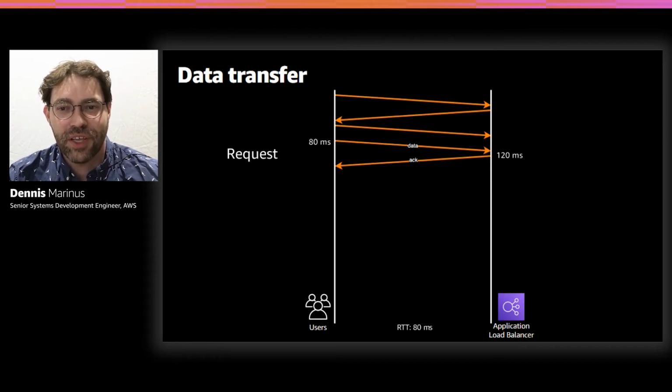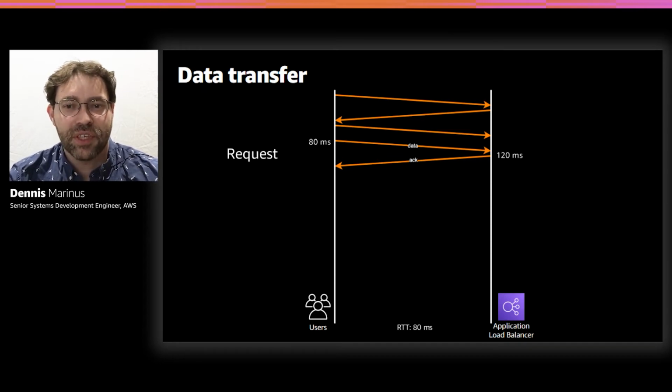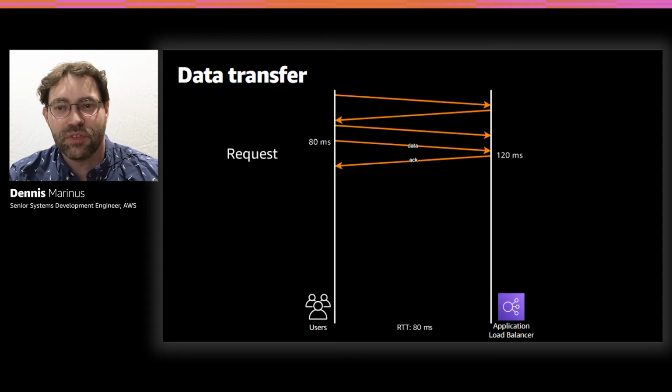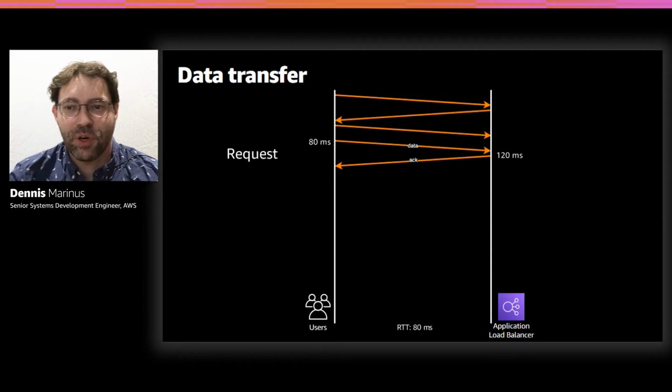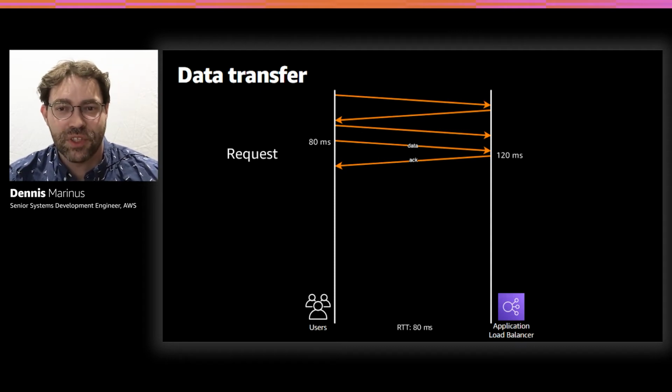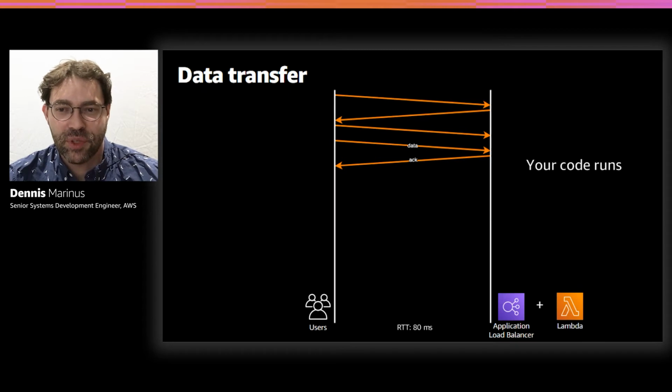In this example, I'm making the assumption that the request fits inside one MSS, which is generally around 1400 bytes, but large headers, cookies, or request payload could change that. At 120 milliseconds after we started, the ALB has received our request. There's a lot of things happening at this time, like the ALB parsing your request, handing it off to Lambda, which then finds or provisions Pecky's function, and runs his code. Any downstream service calls such as DynamoDB or S3 requests that his code makes are executed, and finally Lambda returns the output of his function to the ALB.